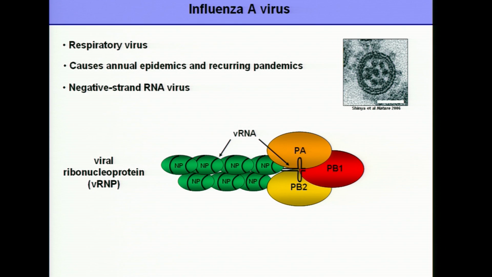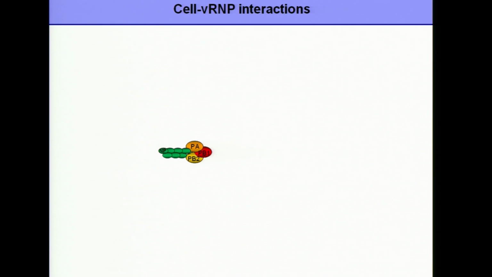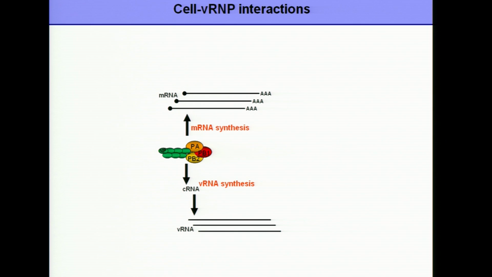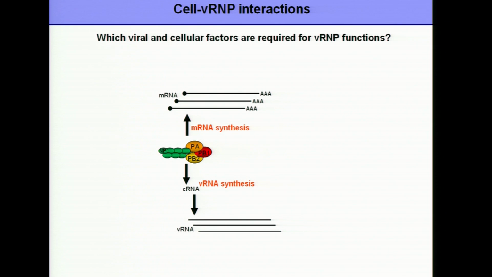It consists of a single-stranded RNA molecule, which is encapsulated by the viral nucleoprotein NP. And it's associated with the viral RNA polymerase, which in the case of influenza is a heterotrimer consisting of the PA, PB1, and PB2 subunits. Now, vRNPs perform quite a number of enzymatic functions in an infected cell. And one of the main questions of our lab for quite a number of years now has been, can we identify either cellular or also viral proteins which associate with vRNPs and help modulate all these different functions that one protein complex carries out?